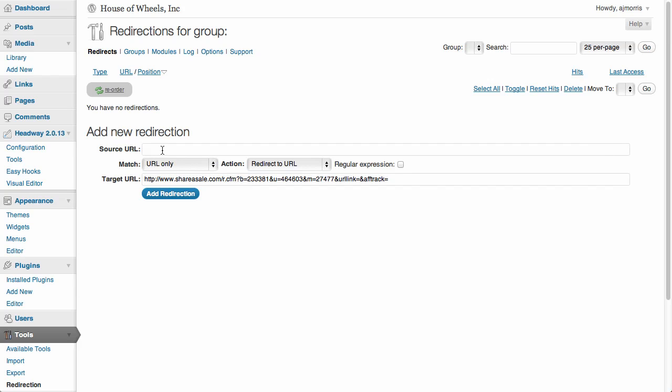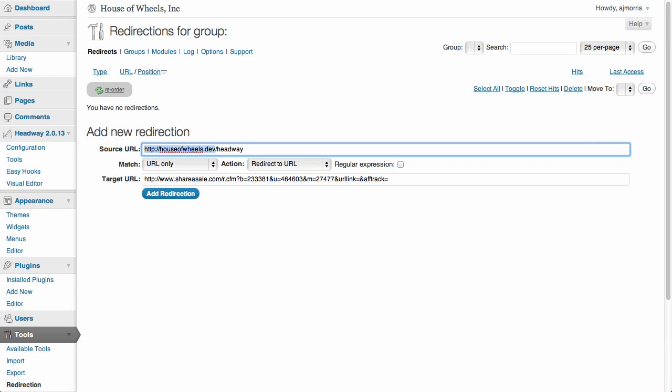So for our source URL, we can say /headway, and that could be our URL. One thing I like to do with these is keep in mind what your full URL is. So the domain I'm using is houseofwheels.dev.